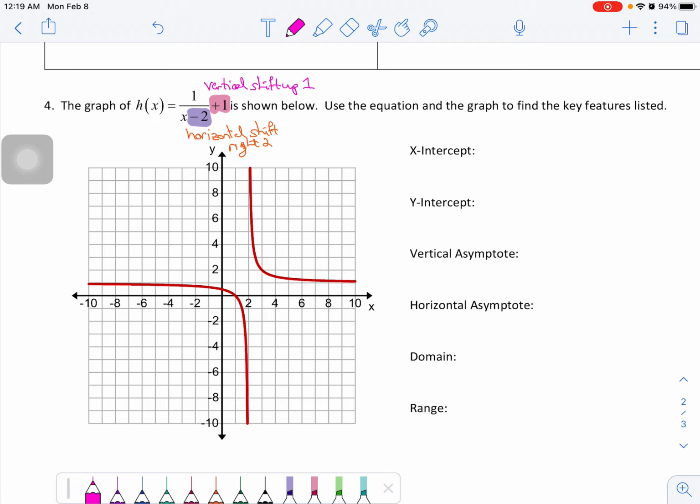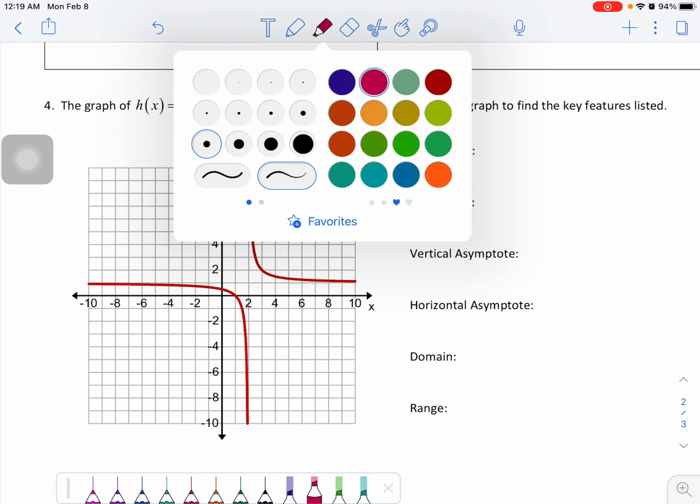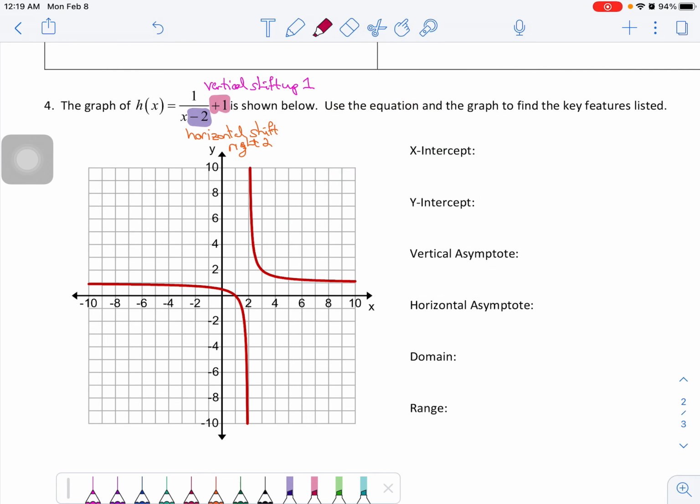Now, one of the first things that I might recommend is that you take a moment and find your vertical and horizontal asymptotes. I know those are some of the last things, well, they're kind of in the middle here, but I would absolutely mark those first. So we've got a vertical asymptote right here. If we draw that vertical line, and I know because of the thickness of the highlighter it's kind of hard, but this curve is going to approach it. This curve is going to approach it, but never actually touch it. And then I can do the same thing for the horizontal one right here. Again, the curve approaches it, but doesn't actually cross or touch it.